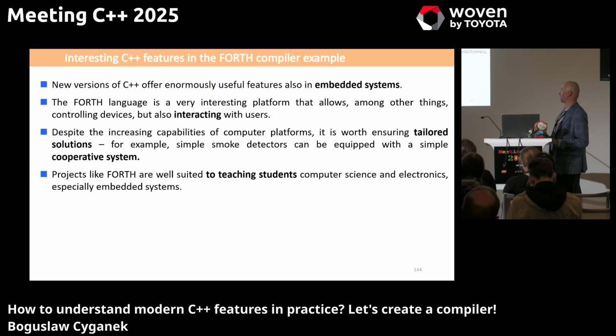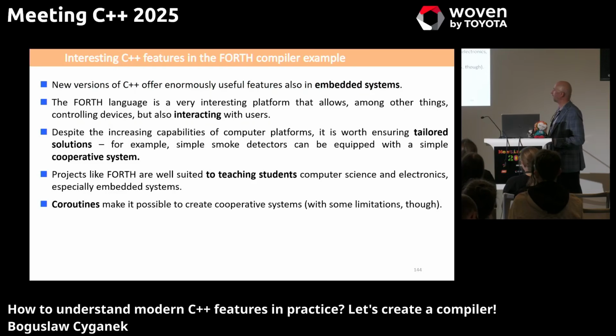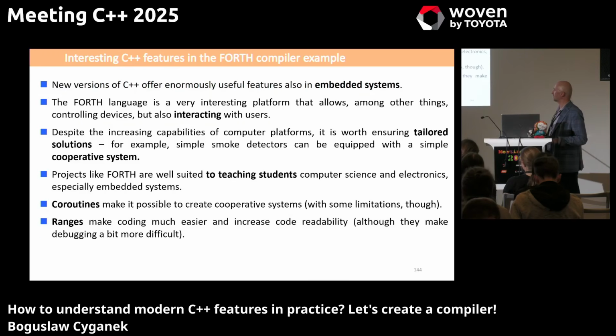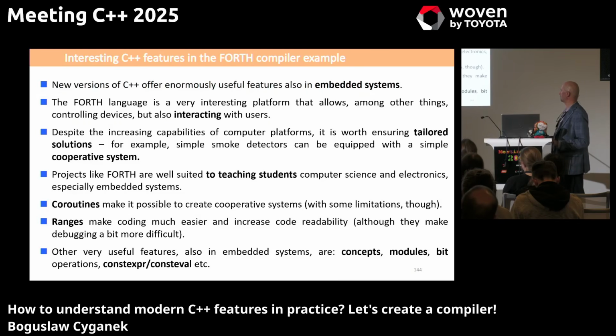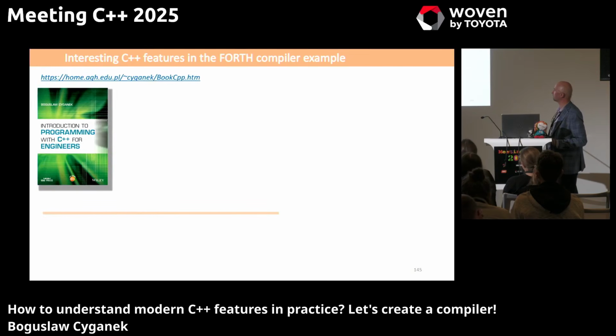Good projects are necessary for teaching students. I am not saying this is a good project, but it is good for teaching because it is not too big. Coroutines, yes, they can make the system cooperative, but with limitations. Ranges, if you haven't used them, just go for them. And other very useful features like concepts, modules, bit operations, at least consider playing with them. So those are the key findings of this project.